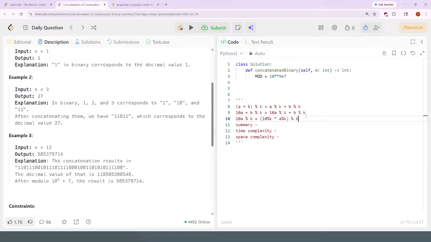Okay, so that means that 10 mod k, 100 mod k and 1000 mod k are going to be the place value components for the bits in the binary string.